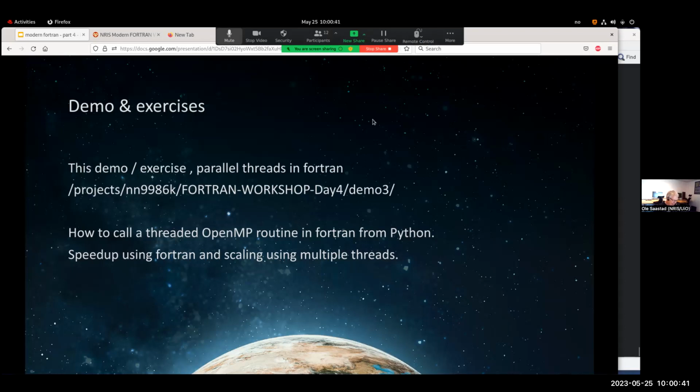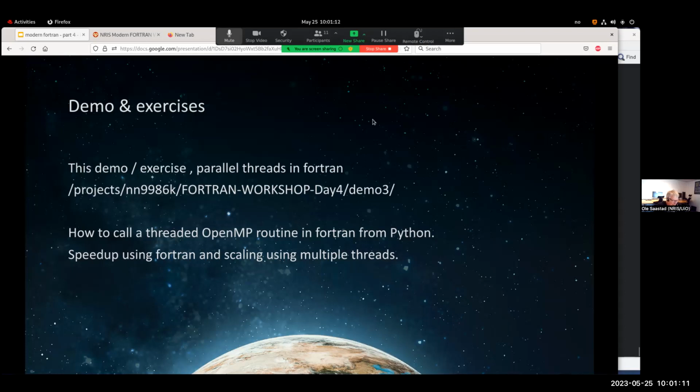Now we are making it slightly harder. We are going to have threaded OpenMP routines. So now we are in the realm of actually doing more fancy computing. We are using OpenMP to make threads for us. OpenMP actually hides all the nasties behind the POSIX threads. No sane person will sit down and write POSIX threads for science.